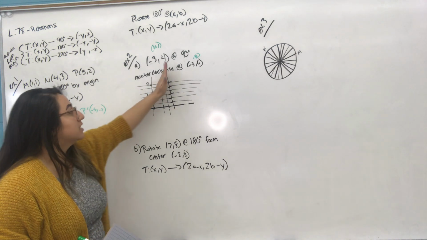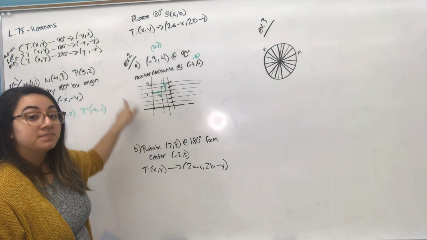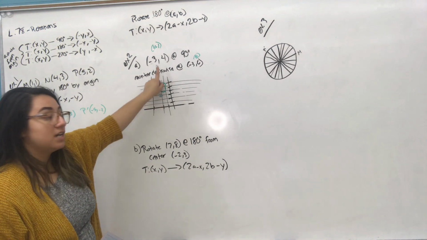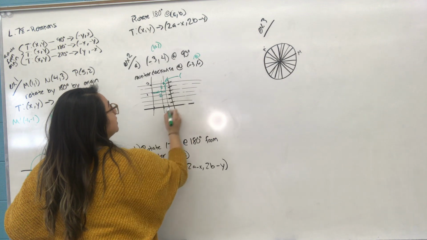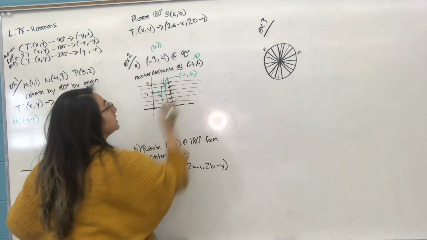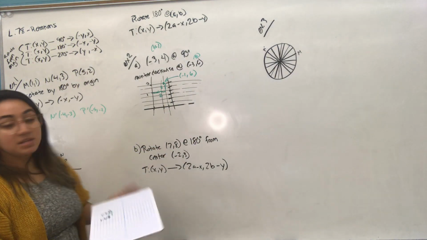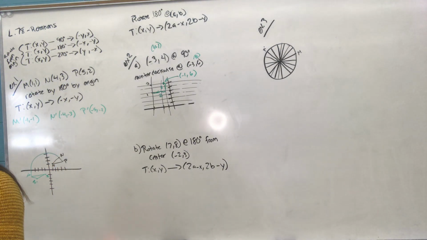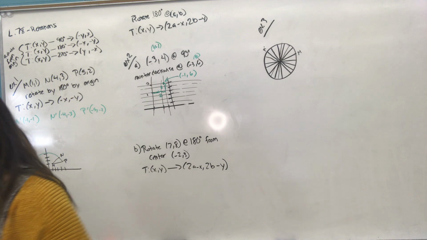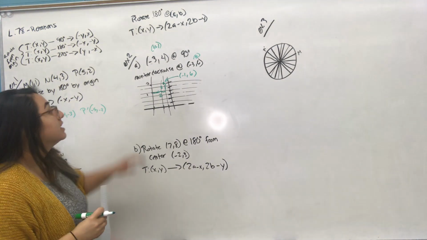The reason why I'm working this way is because it's counterclockwise. So 2 units to the left, 2 units up, and therefore my new point here is this right here. And this will be -1, 6. So that's how they would get all those points there, is from rotating it at a time, and then you get those set of coordinates, and you get that.